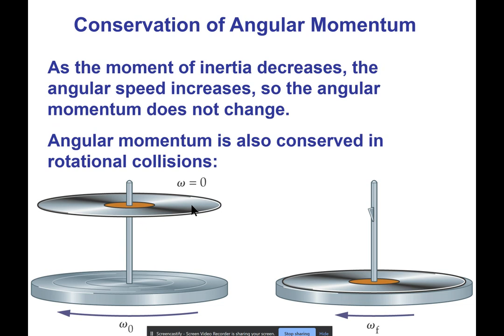And so your conservation of angular momentum. As the moment of inertia decreases, the angular speed will increase. So that's an inverse relationship, and your angular momentum doesn't change. It's also like a rotational collision. In this case you have a turntable that's already turning and you have a disc or a vinyl that you drop, and when it collides, it's going to start rotating. It's kind of like if something is moving and hits something else that is moving, making it move maybe at a slower rate. Dealing with momentum, it's the same thing, it's just going to cause it to rotate.